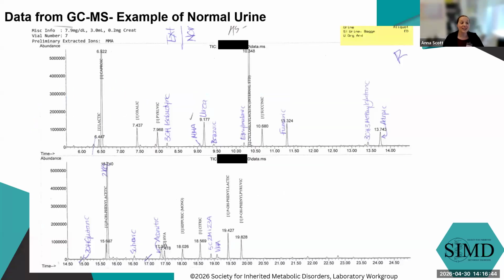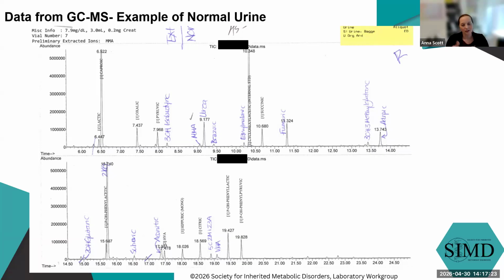Okay, let's talk about the data. What comes out of the mass spec? Well, we're not yet at the point of writing a report. This is the data as it's displayed. And what we're measuring is the metabolites that are eluting from the column over time, and how much is there at any point in time. So this particular display, the x-axis is time, and you'll notice it kind of goes down to a second line, but those numbers ranging from 6 to about 25 are all in units of minutes. This is taken from my lab's instrument, and the y-axis is abundance. Think of it as intensity.